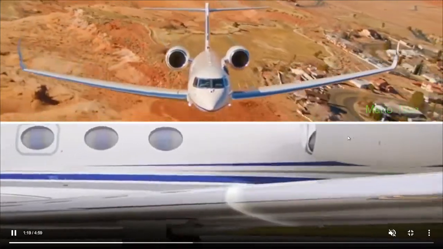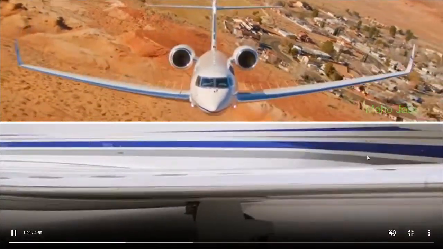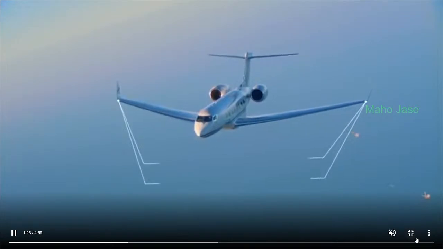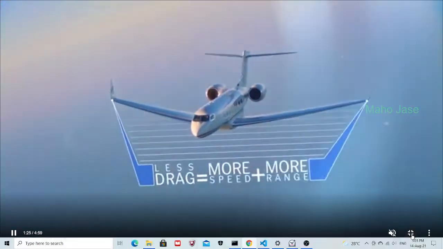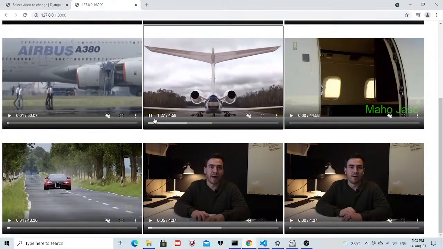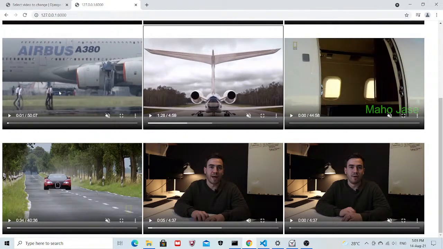We'll see other videos in the same way. If I click this button, it will minimize in the same way. I will stop here and play this video, that is Airbus.